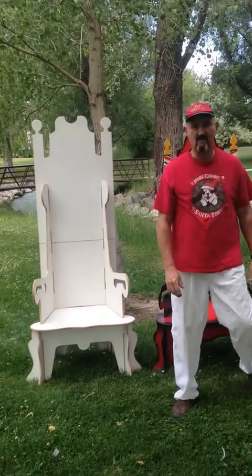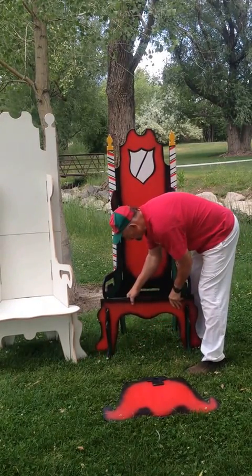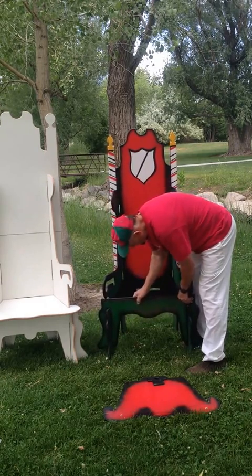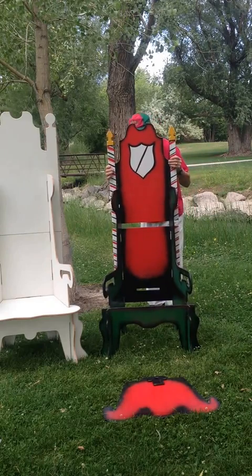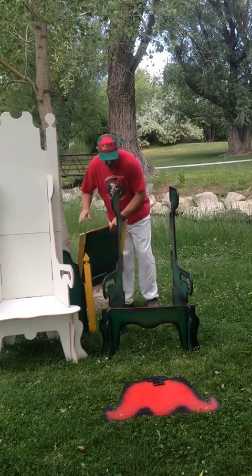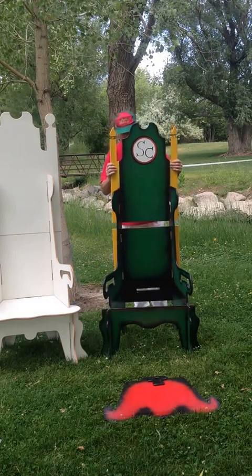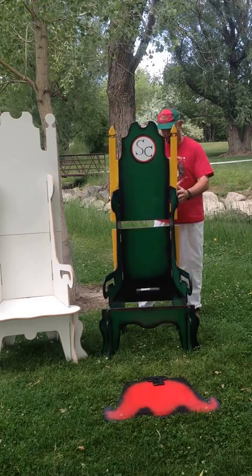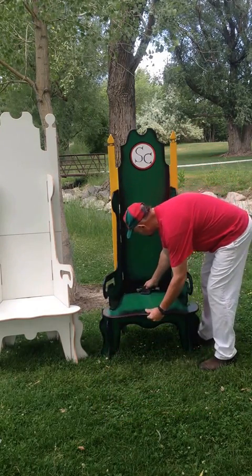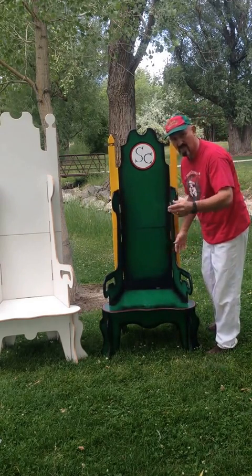Now we'll show you the reversibility of the other chair. Gives you your reversibility, then you've got the mix and match.